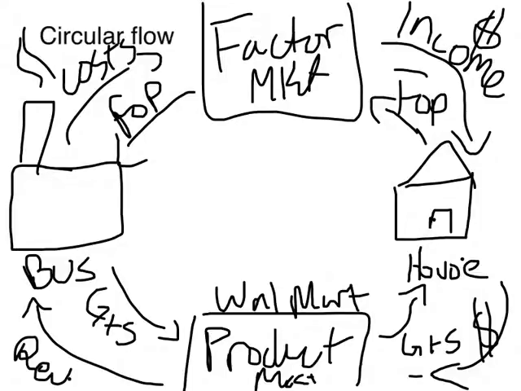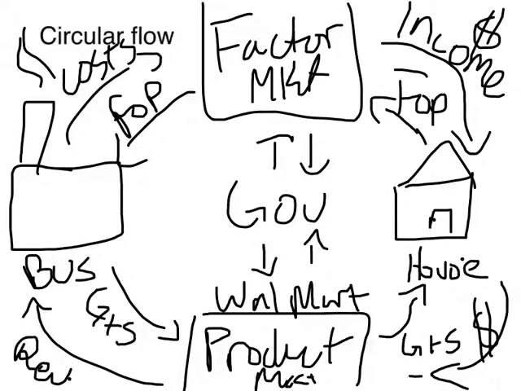So the factors of production and goods and services flow one way within our economy. Income, costs, and money flow another way. So we can add the government here in the middle, who kind of goes between the factor market and the product market. So you might see that added. And there's also on the outside of this, but I have run out of room, the foreign sector too. So sometimes goods and services flow outside of our economy, our country that we've created right here on this screen, and they go out into the foreign sector.